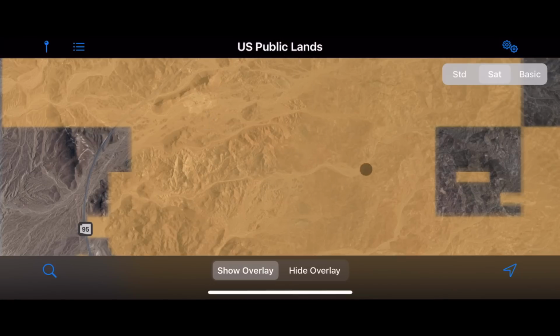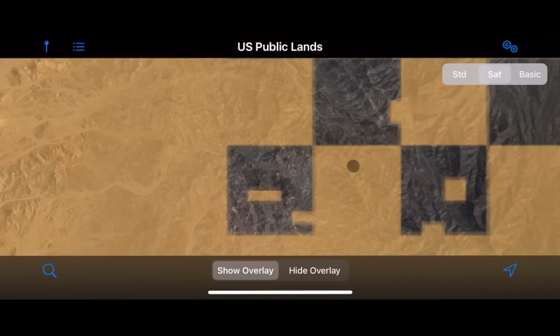And of course, you can always call your local BLM office or National Forest office, and they will assist you and answer any questions. You don't need to be secretive about dispersed camping. It is totally legal and allowed and encouraged by those services. And it's up to you to look into that and know what you're doing.